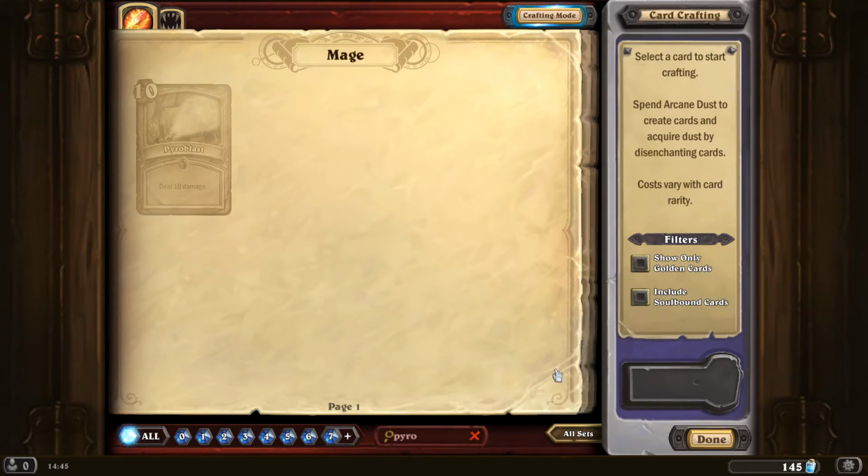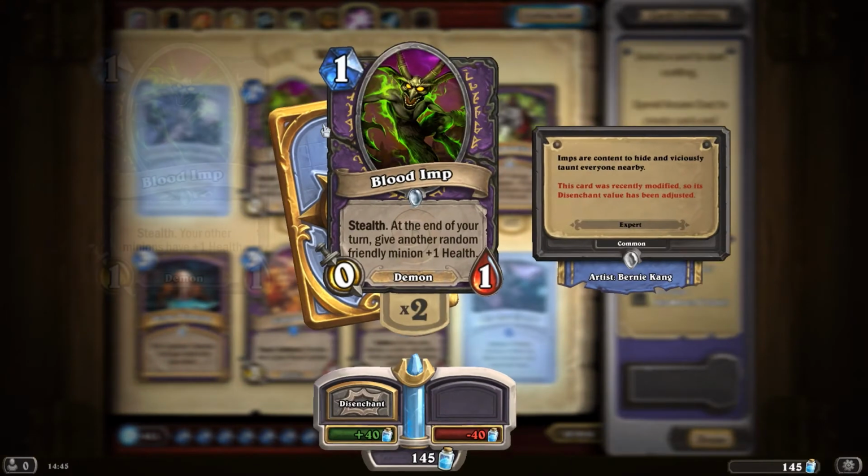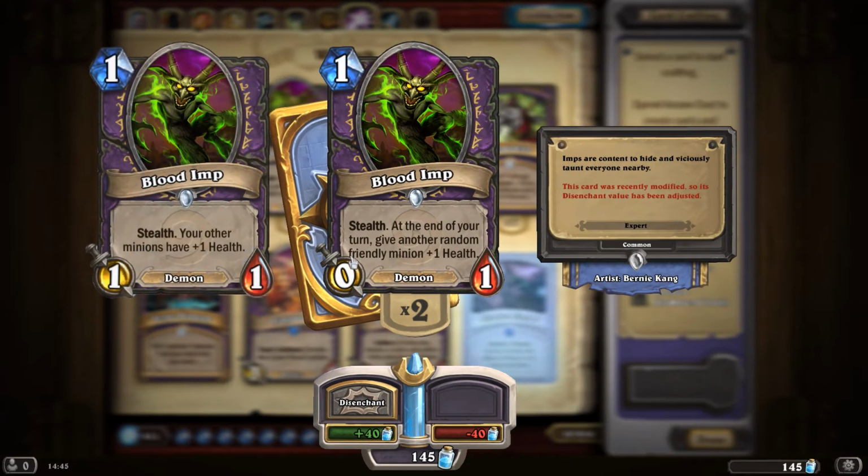And the next one is a nerf to the Warlocks, and this is the Blood Imp. Before it was a 1/1 and gave all your friendly minions +1 health.